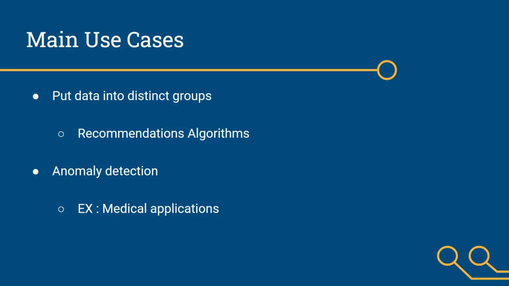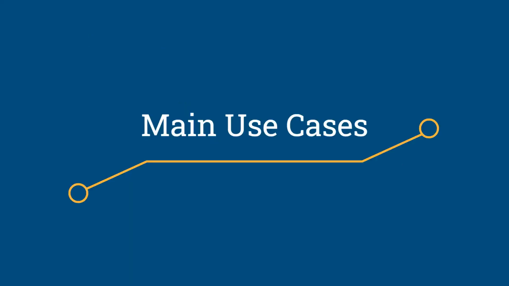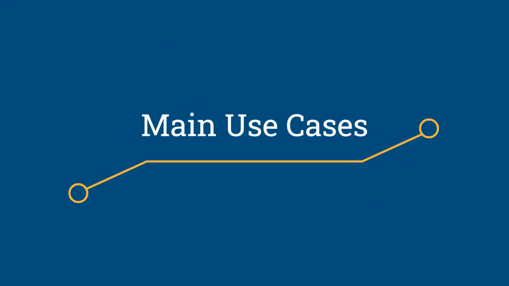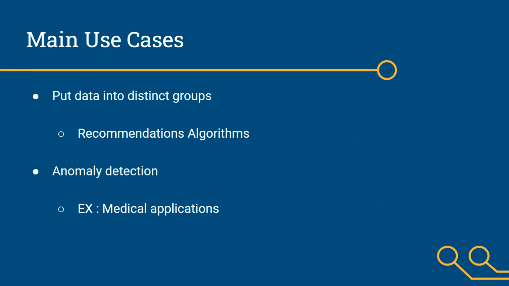byproduct that it has is that it is good at anomaly detection, which means if we go back a couple of slides to this picture, let's say there was a point over here. Some of these algorithms would not categorize that into any of the clusters, because you have this cluster, and this cluster, and one over here. It wouldn't make sense to put it into any of those, and that would be considered an anomaly.